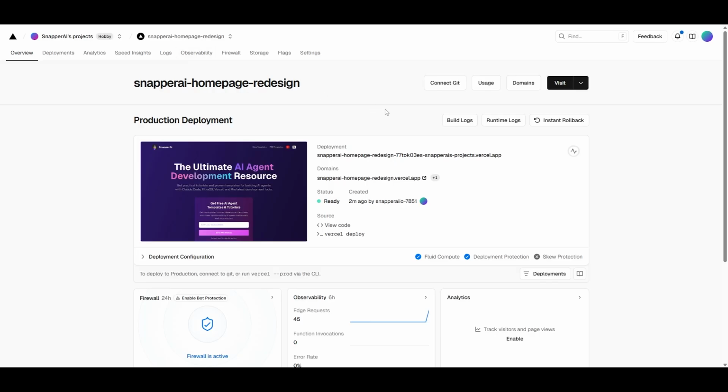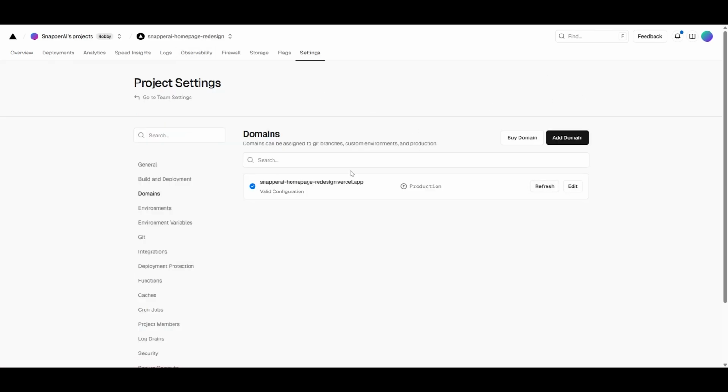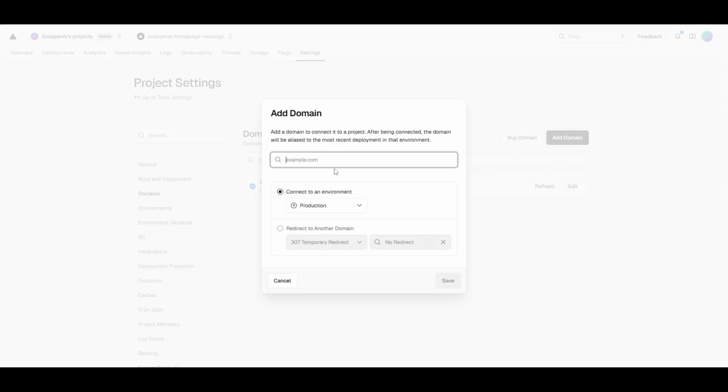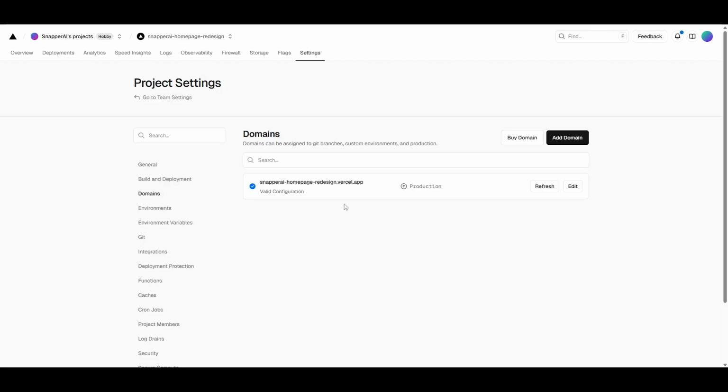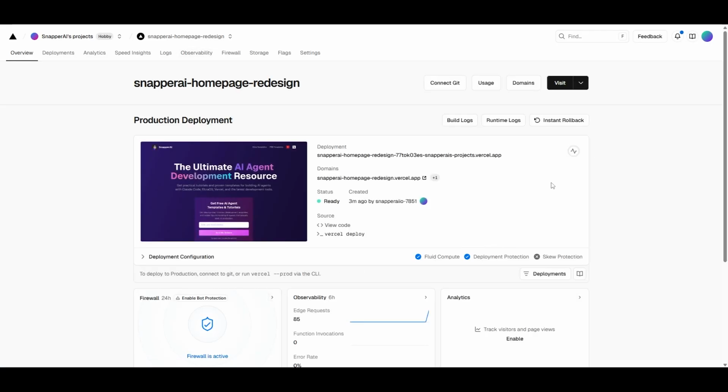So if you go back to domains here in the project section in Vercel, you can add domains here. So if you want to add a custom domain, that's where you can do it here, and then you can select which domain you want as your primary domain, and then whenever you push a project to production, that will then be live at your custom domain. So that's how simple it is to build, update, and deploy websites using this workflow.